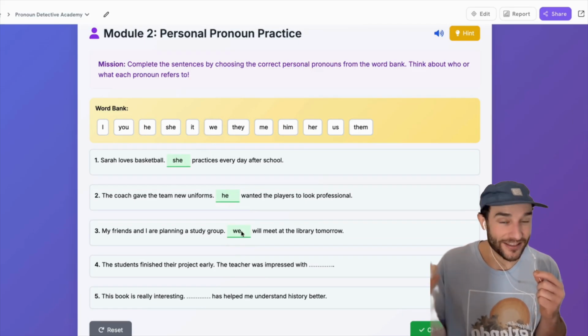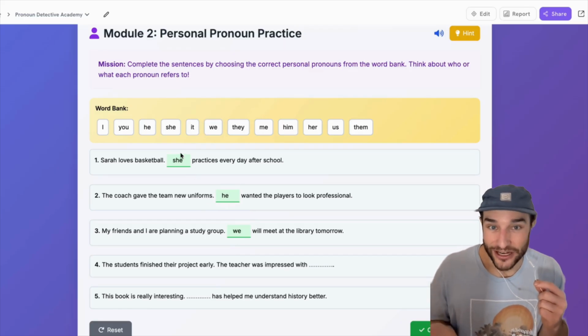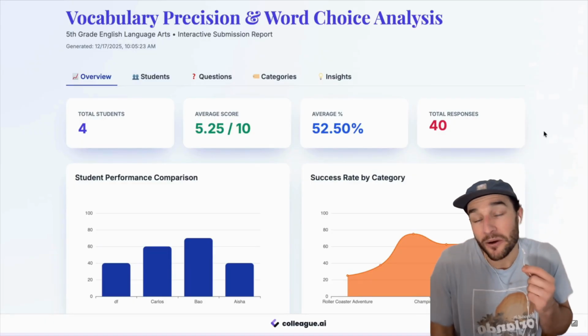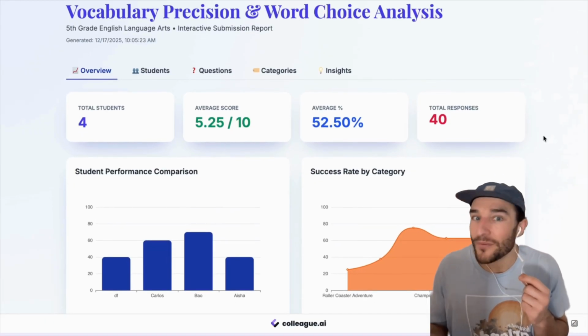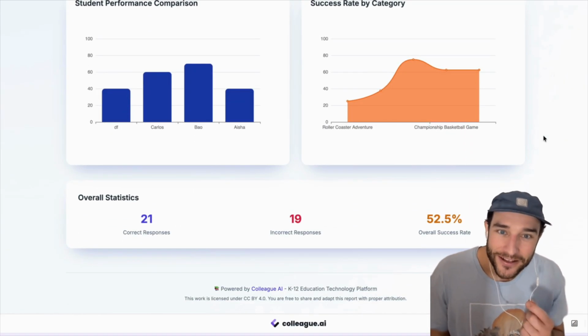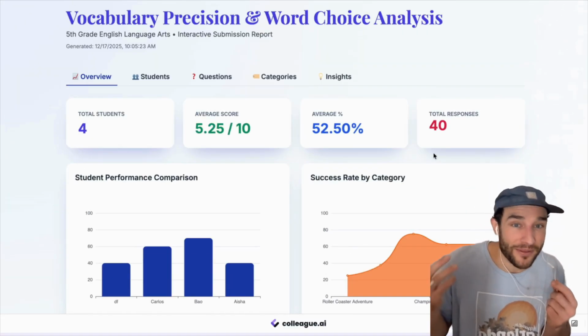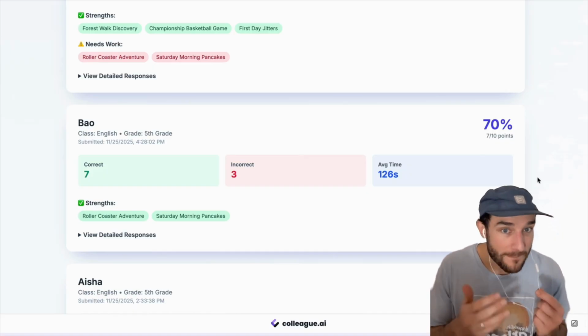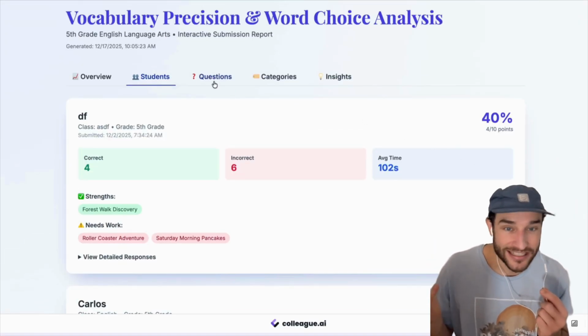And when I'm done, or when students are done, Colleague AI will generate some pretty comprehensive data around how students are performing in this area, which would be really helpful for me later as a sample metric for how students are performing. Here we go. This is it. My planning period is just about over. I've considered my subject and my content area, my best pedagogical strategies every step of the way.